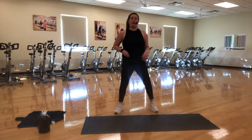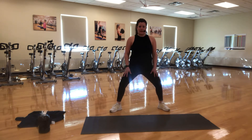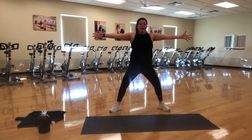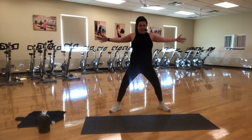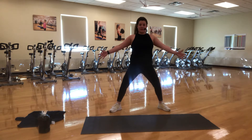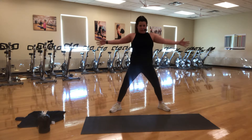All right, keeping it moving. We're going right into some upper body — we're going to hit a lot of shoulders here. Come down just a little bit in the legs, keep them wide. We're going to take those arms straight out, thumbs up to the ceiling, going for that nice shoulder squeeze. We're going to open those arms and squeeze those shoulder blades. Do your best to keep your arms at shoulder height. If this gets to be too much, you can always lower down.